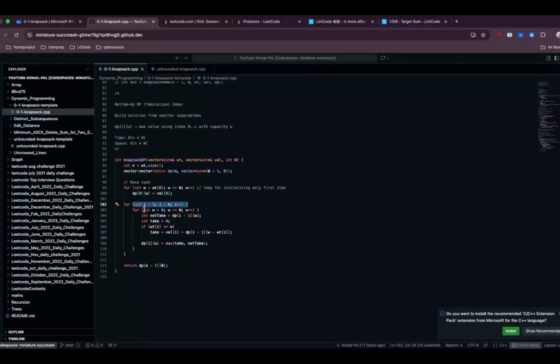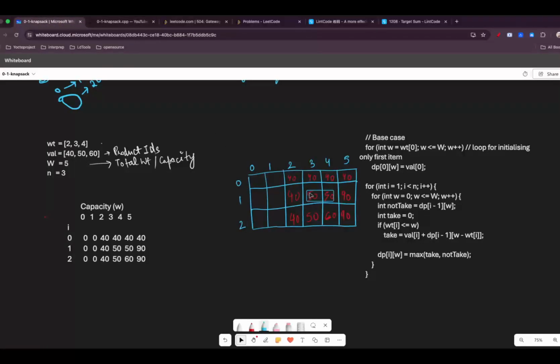So the next thing we are doing is checking the weight also, whether it is inside the limit or not. First, for not taking, the present element we are not taking. In that context, we are taking the previous one, that is I minus 1 and W. It is I minus 1 just because it was starting from 0. Here all zeros are there, now it is starting from 1. Here also 0 weight is there, because all our weights are starting from 2. Nothing is starting from 0 or 1.